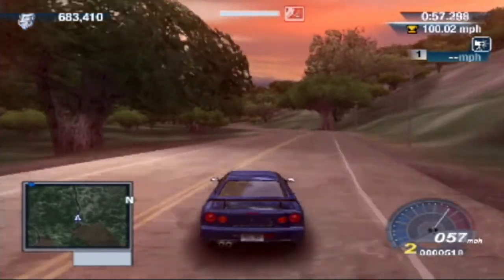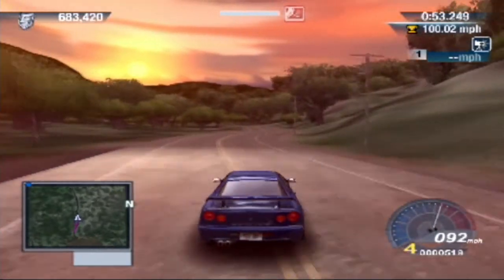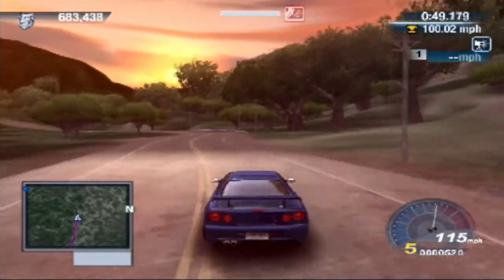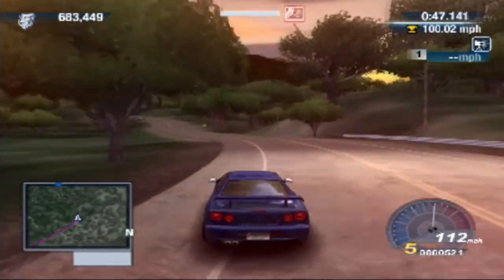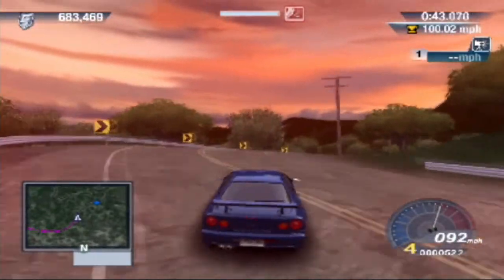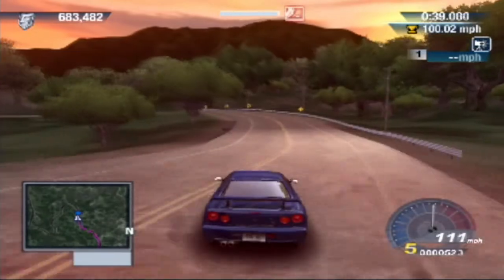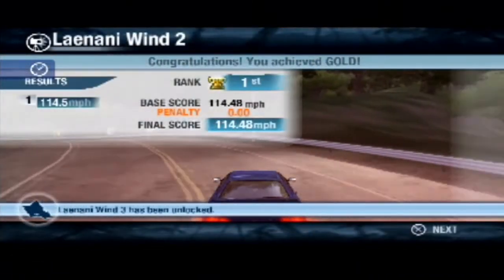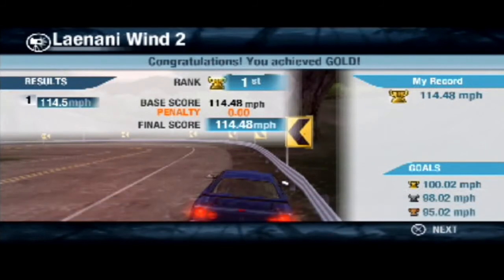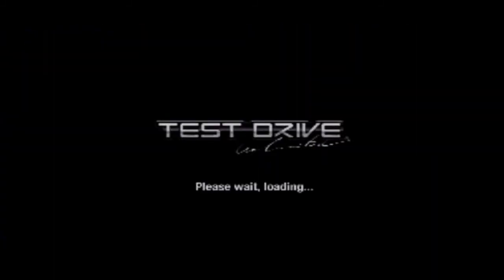It's a really interesting way of doing it. Obviously, the further you have to go, the longer it would end up taking you if you failed. You really want to try and get this nailed. There we go. That was that done. 114. So we were 14 miles an hour faster that time. Nice. This is only going to get quicker.